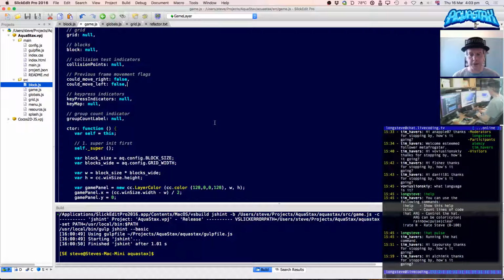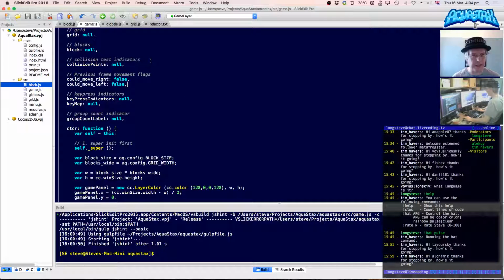But I want to make sure that from that point onwards, when I update code, the game on AquaStax.com gets updated automatically. So when I commit code to GitHub, I'll have a GitHub trigger or something that pulls the code and deploys it to the website. In fact, I might have 2 versions of the code. I might have the current stable version and then the ongoing development version, so that there's at least 2 things people can play. But that's all in a few weeks' time.